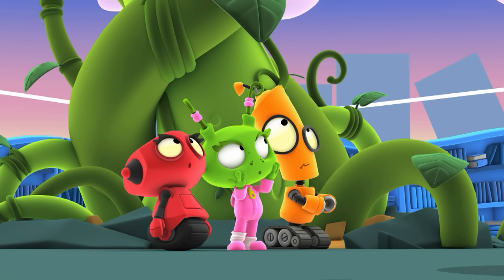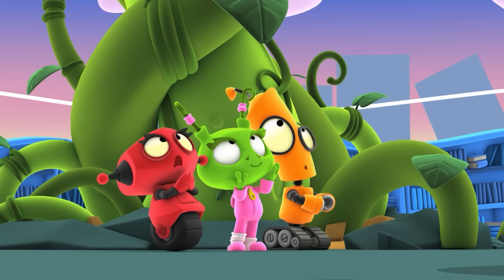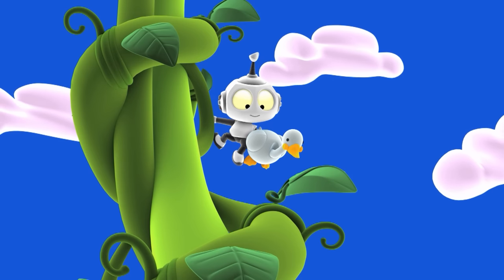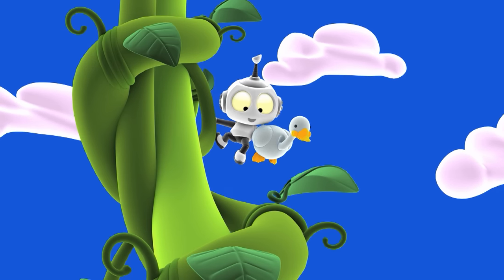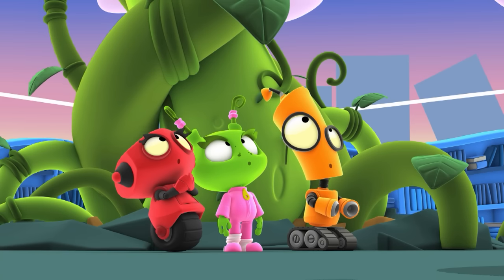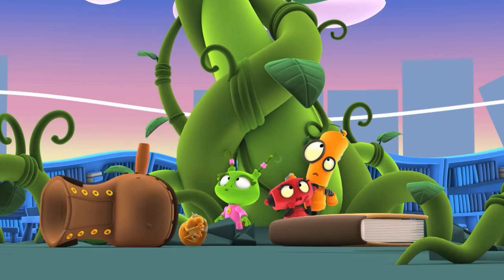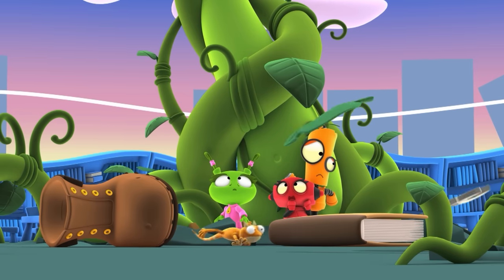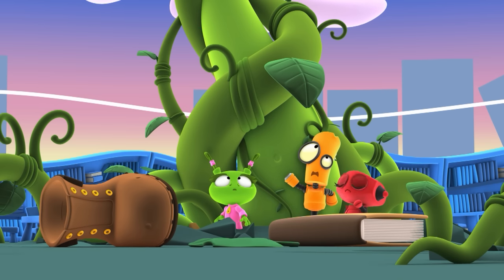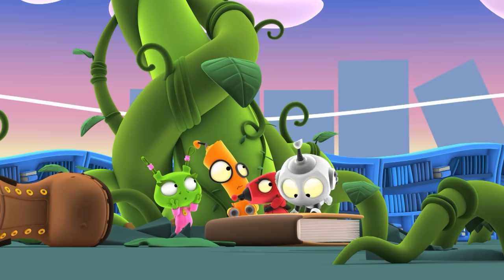Yeah! Unhand that golden goose, Mr. Giant. It is I, Rob the Robot. You guys, I've got the golden goose! Fee-fi-fo-fum! Put down that goose, or I'll get you! Ah! Look out! I don't think I like this story! Do you think Rob is okay? Oh, I hope so. I know so! I'm okay. Ta-da!